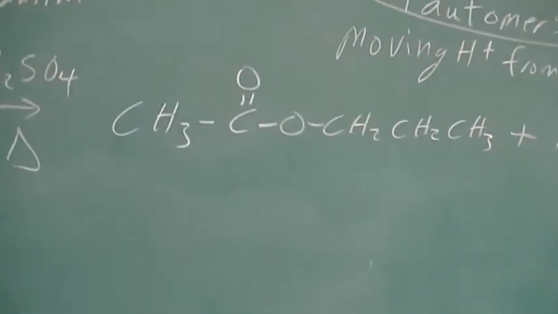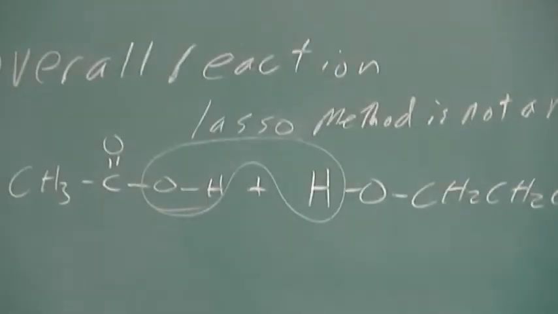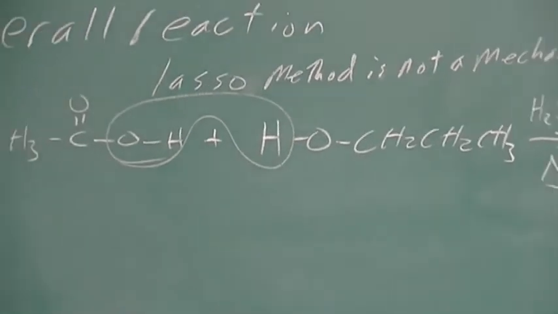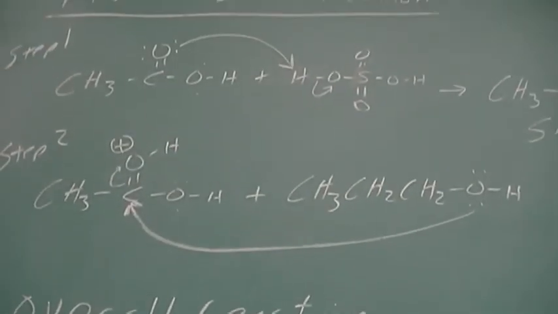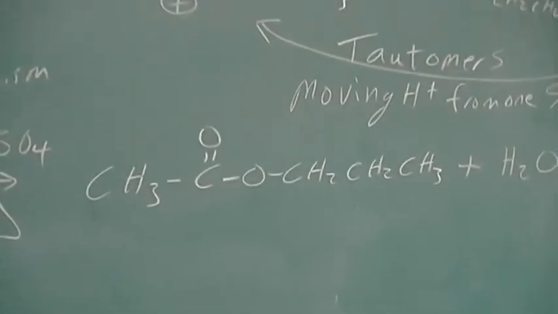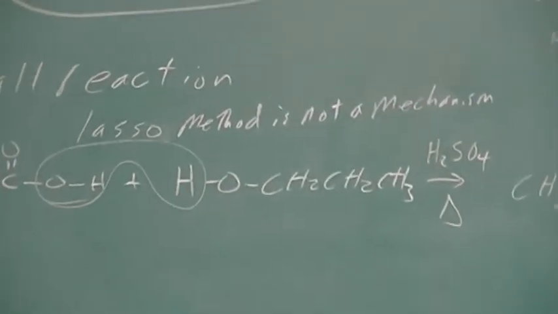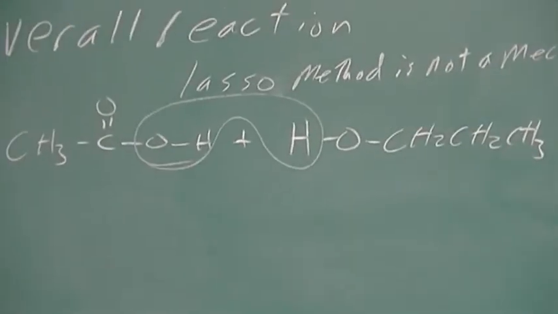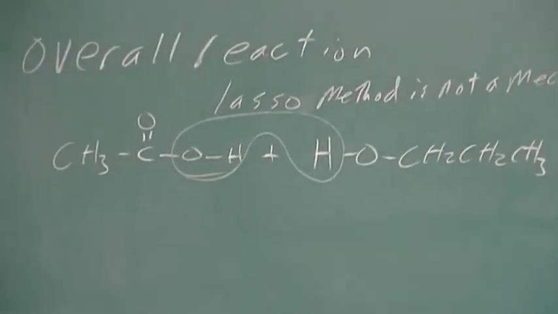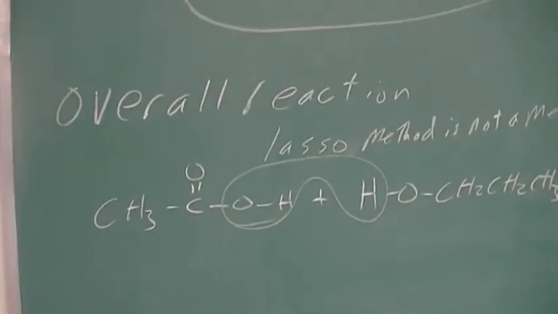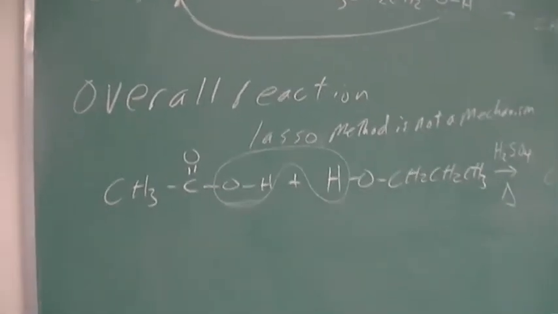And so if it is a problem on a test and it just wants the product, the lasso method will get you to the product very quickly. If you have a timed test and you have to write out this entire mechanism to get the product, you will not have enough time to finish that exam. All right, so there's going to be 1 or 2 problems that you have to write out the full mechanism, and there's going to be 20 problems where it's going to be give the product. All right, so you need to know all the mechanisms, but you also need to know how to get to the product quickly. And the best way to do that is to know the lasso method.